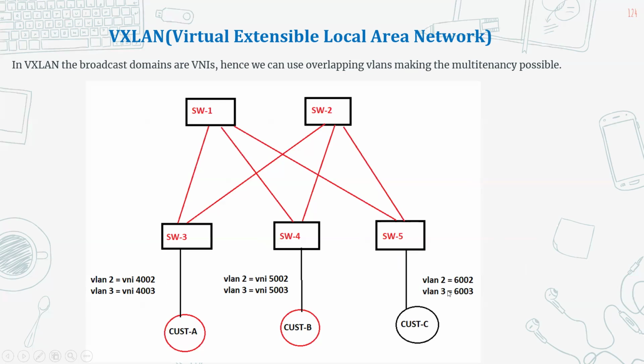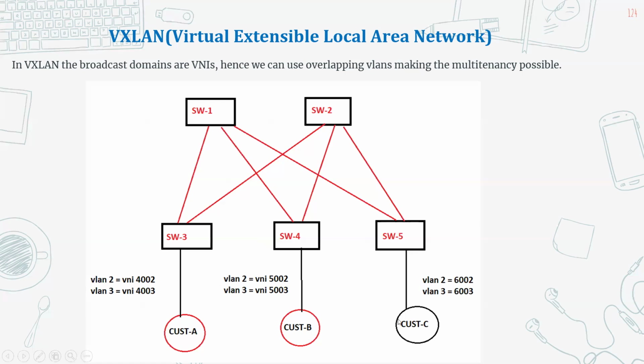Because the mapping of VLAN is with VNI, and the broadcast domain that VXLAN will work upon is the VNI, or VXLAN network identifier. So for different customers, we'll map a different VNI number so that multi-tenancy can be achieved. I'll show you when we'll discuss multi-tenancy. I'll show you with a practical that we'll use the same VLAN for different customers, and once we do the Wireshark capture, then you will see that we are not receiving any broadcast traffic, or we are not receiving the inter-customer traffic, the BUM traffic.